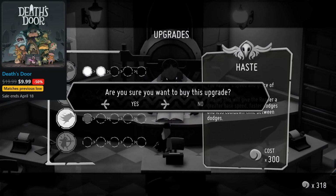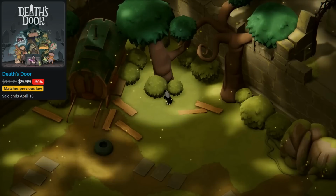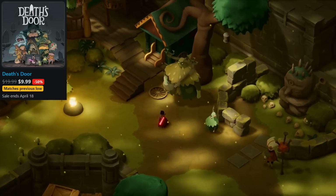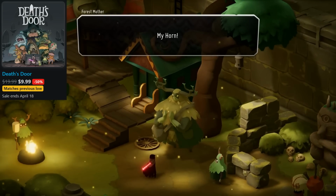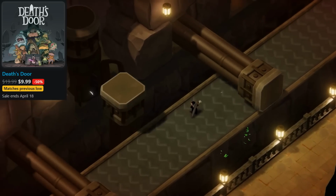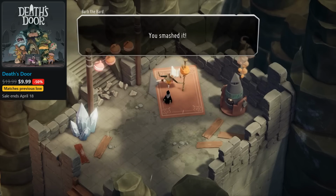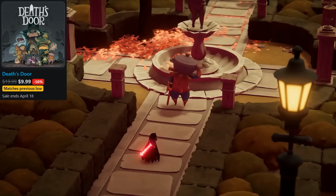There's obviously more layers to the story than that you're going to have to discover for yourself when you play it. I can tell you, and I should warn you, that this game can get pretty darn tough with the combat, but it is also very rewarding and absolutely beautiful experience. Definitely worth 10 bucks. It's honestly worth the full asking price, so this is just a great deal no matter how you slice it.